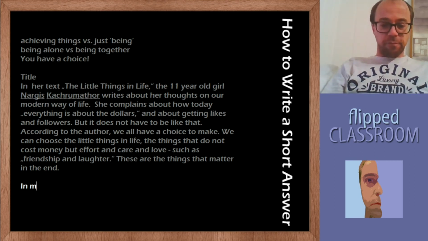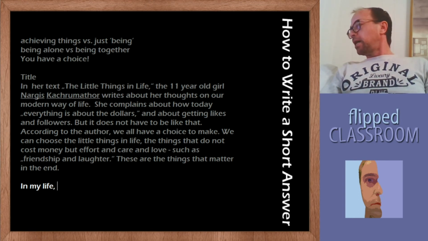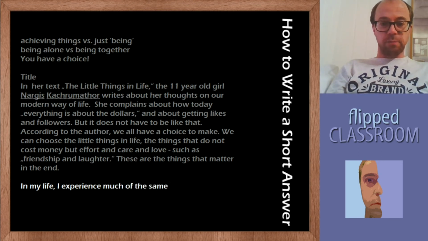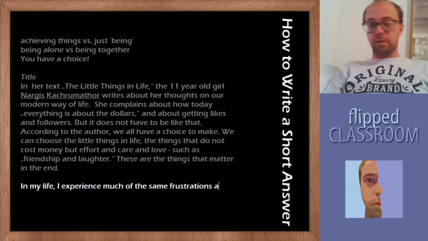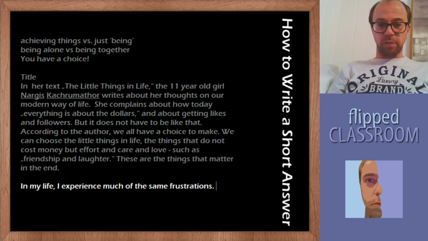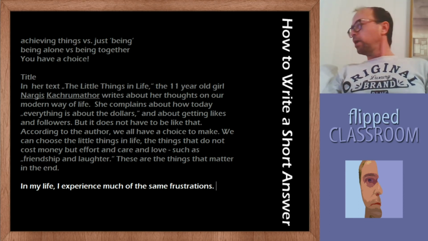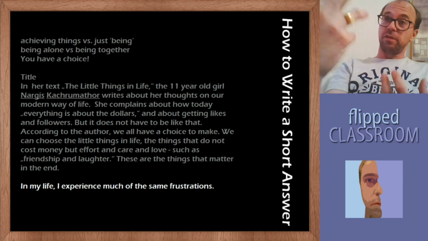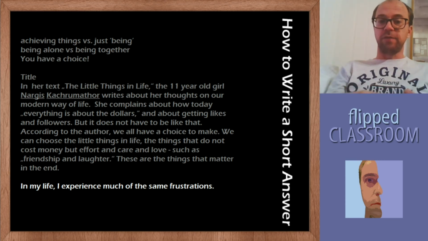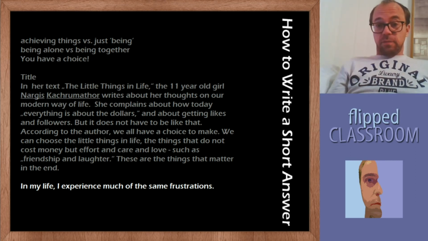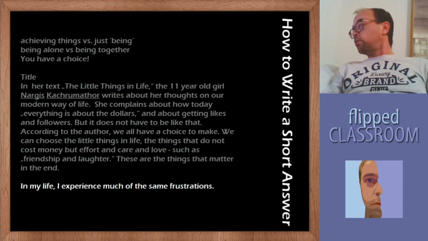Okay, in my life, in my life I experience much of the same frustrations. Okay, period. As the author, I could add, maybe. I think that is clear anyway. So this is my way of tying this paragraph with the paragraph before. Okay, so in my life I experience much of the same frustrations that the author explains in her text. Okay, so what kind of frustrations?